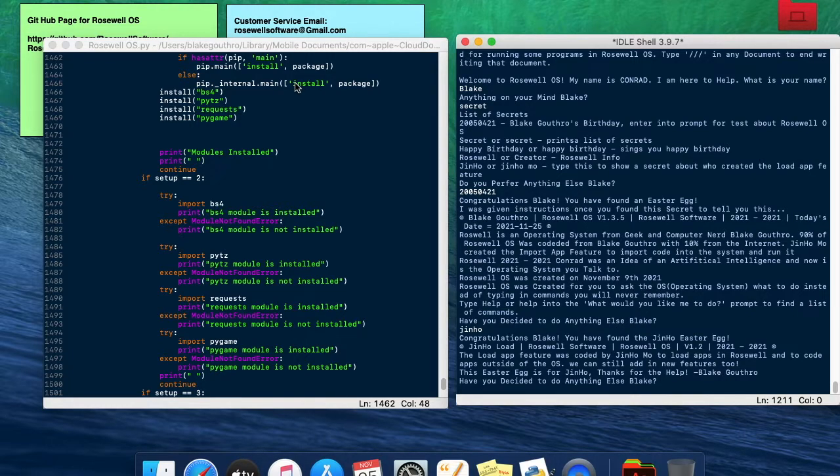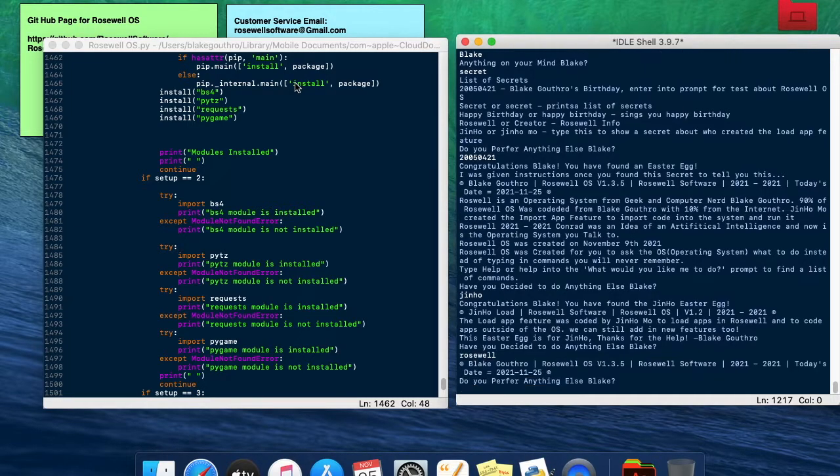If we type happy birthday, you saw what happy birthday is. We type Rosewell, then it types the rose variable I have. What else is there? Is that it? Yeah, that's pretty much it for secrets, unless I have another secret here, which I don't think so.